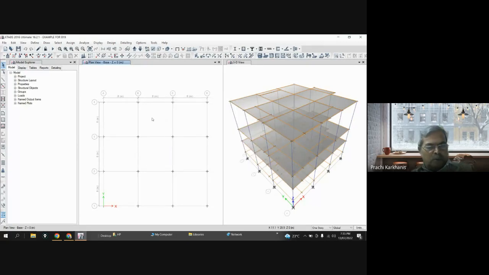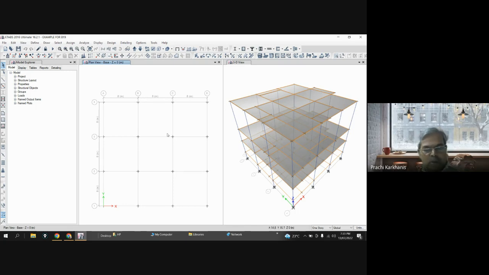So anything which is not a part of self weight, but it is a dead load, you can include all those things: wall load, floor finish load, ceiling, any POP or any other load which is permanently there, which is not a live load. That will be included in superimposed dead load. The self weight will be included in dead load.